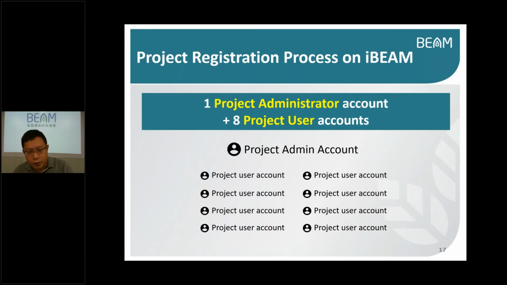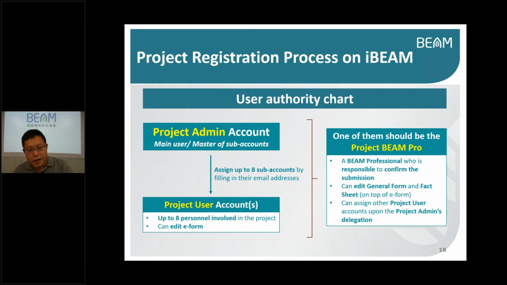For each project, we intend to allocate one project administrative account and 8 project user accounts. Why is this magic number 8? Some of you might wonder. We actually received a lot of input in our last engagement session, telling us that 8 project users is an appropriate number. So we set it to 8. Also, the 8 project user accounts are there because we want people to actively manage accounts, to ensure that you do all the housekeeping of the accounts, instead of just adding accounts infinitely and not managing them, and then you might have some data issues that you don't fix on your project. So we actually want to increase data integrity, making sure that you manage your accounts, and we have this arrangement: 1 project admin and 8 project user accounts.